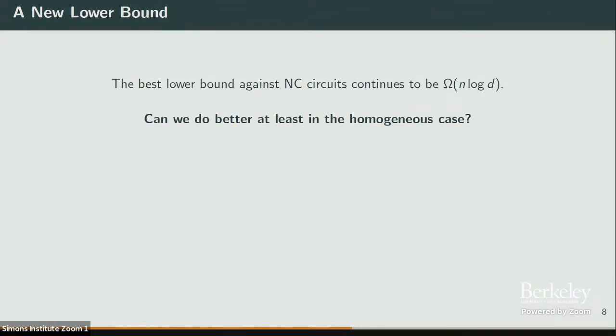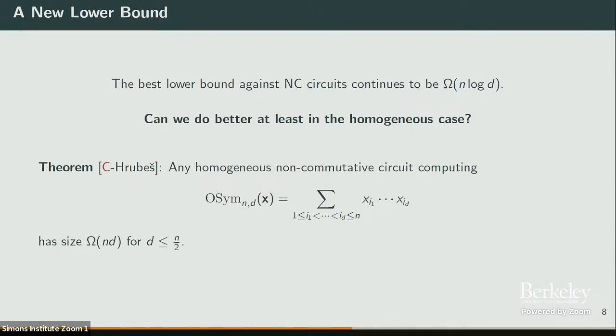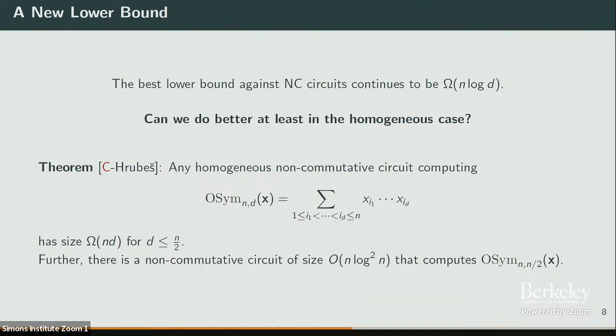Okay. And recently we could show that we could improve this lower bound from n log d to nd. Till d is about this, and beyond that it becomes n log d log n by log d or something, but essentially n d. And again, this polynomial actually has a better upper bound if we don't have the homogeneity restriction. So this is again giving a very slight separation, but between homogeneous and non-homogeneous circuits in the non-commutative setting.